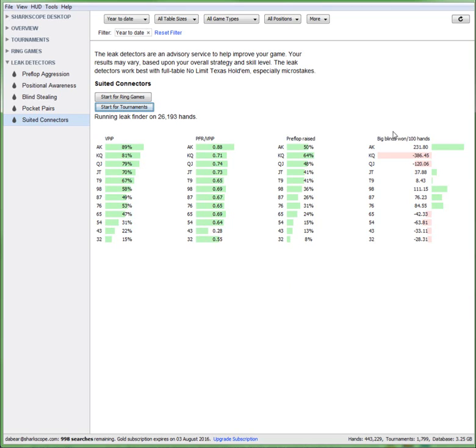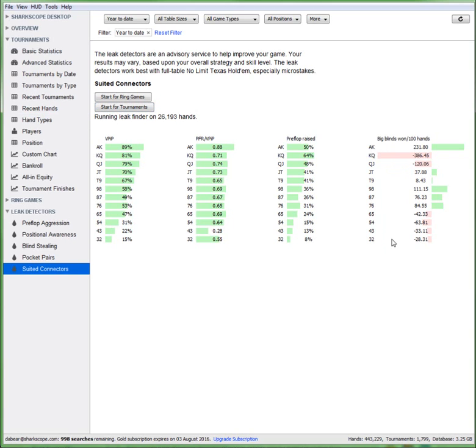But it's this section at the end here which comes into its own. Big blinds, 1 per 100 hands. I'm not really doing so well on my suited connectors. Why is that? What is causing that? Is it bad luck? Is it a flaw? Well, I already know some of this because I've got some analysis.